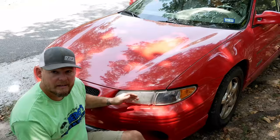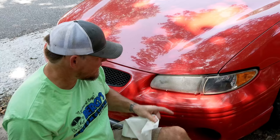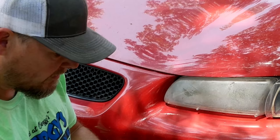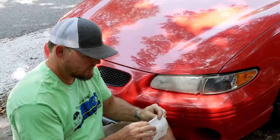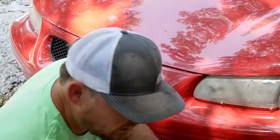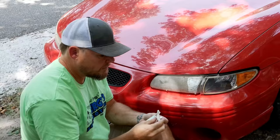I dug around on the side of the yard and found a milk crate — that'll give me a nice seat to work off of. We're going to debunk some of the internet trends people try as a cheap way to fix car headlights, and then I'm going to explain to you why they don't work. The first one I saw: toothpaste. I got the whitening kind because it's what was in the cabinet. We're going to put a little bit on the headlight here with our high-dollar buffing cloth. We're going to put our toothpaste on there and swirl it around.